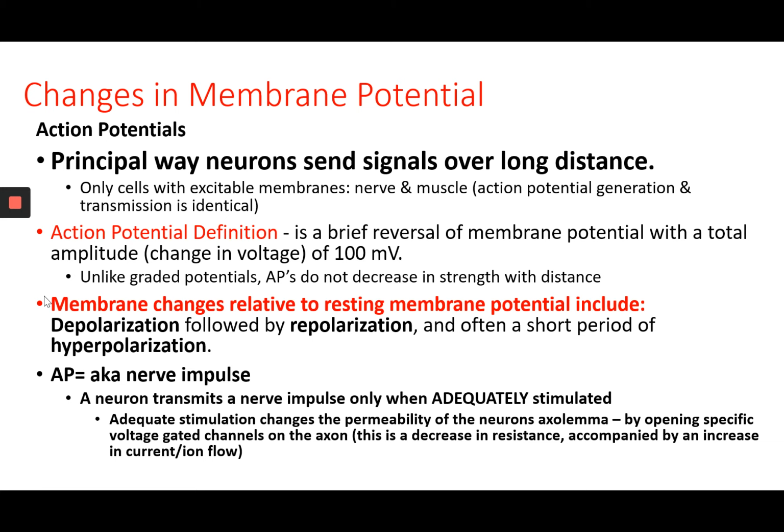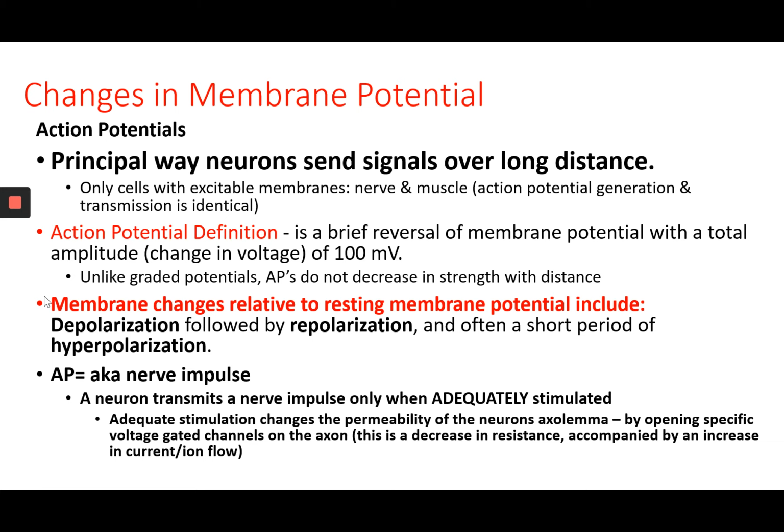The most clinical definition of an action potential is a brief reversal of membrane potential with a total amplitude or change in voltage of 100 millivolts. So unlike graded potentials, action potentials being all or nothing means they do not decrease or change their strength with distance. So graded potentials have or show decreasing strength with distance. Action potentials do not. They maintain the same strength with distance of 100 millivolt change in membrane potential.